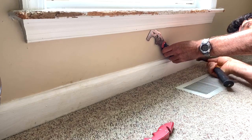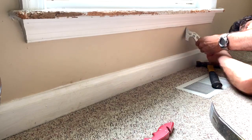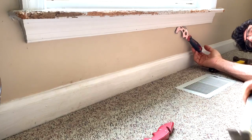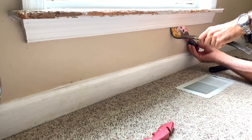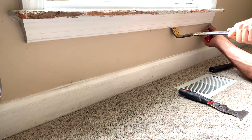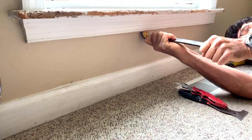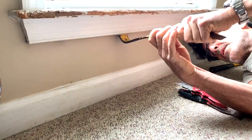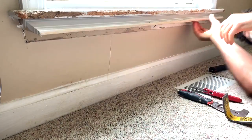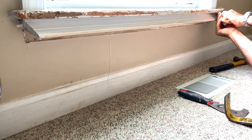Alright, so remove the casing around the bottom of the window. Be careful when you're doing this that the caulk is cut all the way because it'll peel the paint up and it'll be a whole lot of sadness. If you observe here, the way that I'm pulling that pry bar is away from the drywall. If I was pulling it the other way, I'd be filling the drywall full of dents below the trim where you can see it. So be mindful of that. Just work it slow — patience is key.